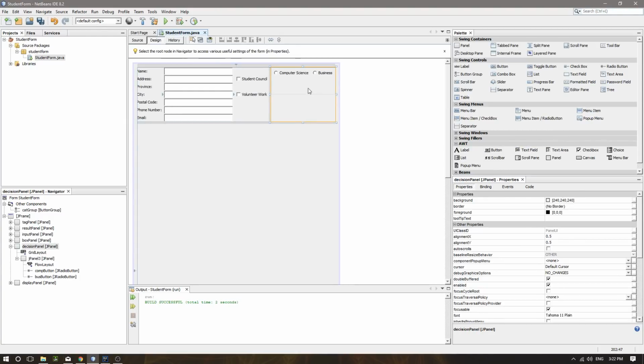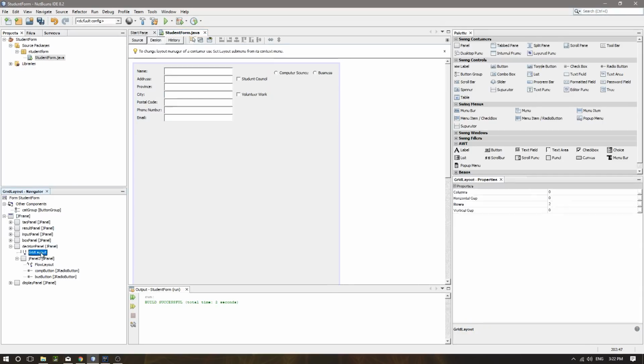Okay, now we have our form getting into shape, but right now, before we continue, I will get the decision panel since it's a grid layout, and I will change a little bit of this configuration. Remember I told you all these grid panels have 7 rows, right? Because every single element that is put inside those grid layouts will have the same shape, or the same height. But right now, I'm going to change a little bit this layout before we have it 7, okay?